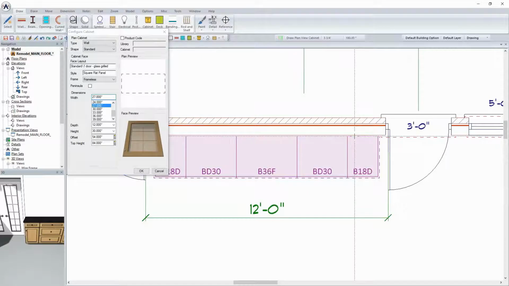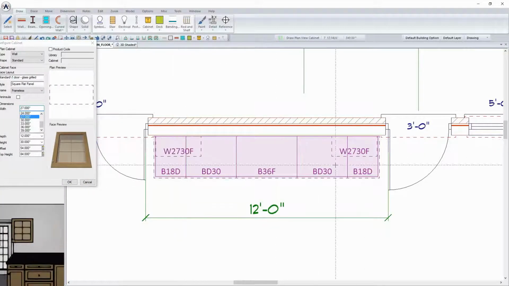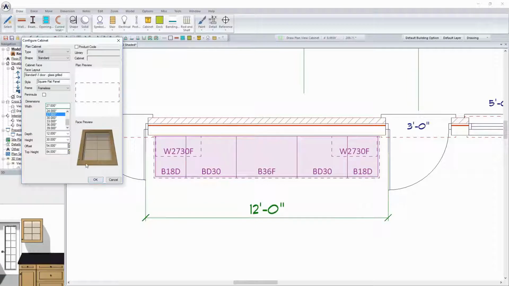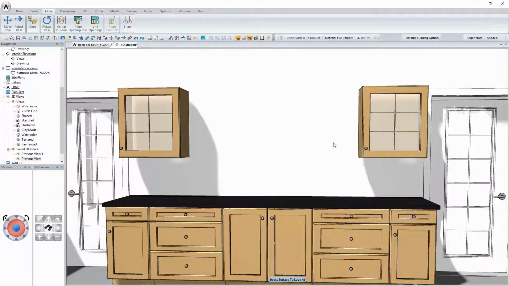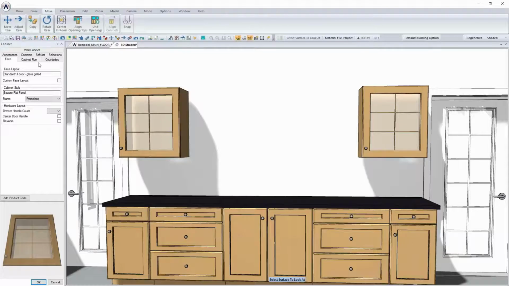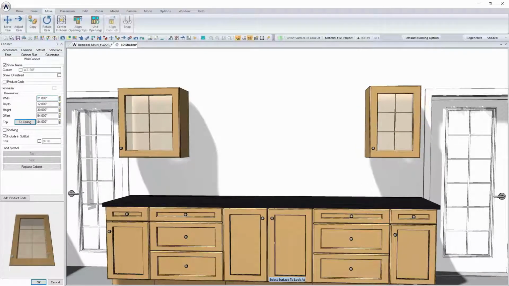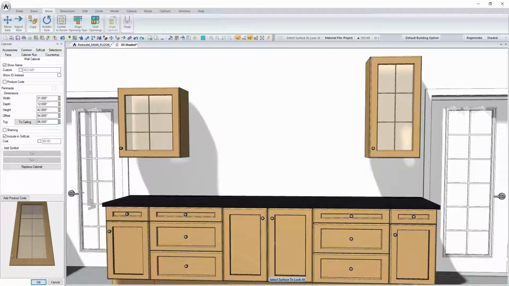And this is just going to set up nicely on either side of the cabinets that are going to be there. I could have changed at this stage what the heights were going to be, and I didn't do that, so that means I'm going to change it now by simply editing it. I'm looking at it from this view, so we could change some of the dimensions on this right away. We're going to go with 21-inch now because I think it's going to look a little bit better. We're going to change the height to 42 inches. We're going to change the top height to 96 inches.